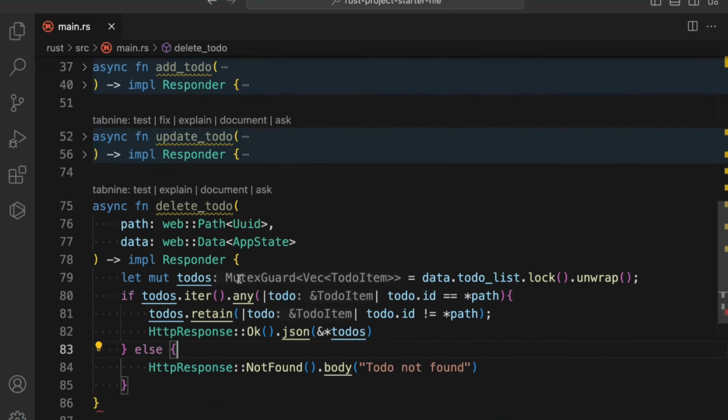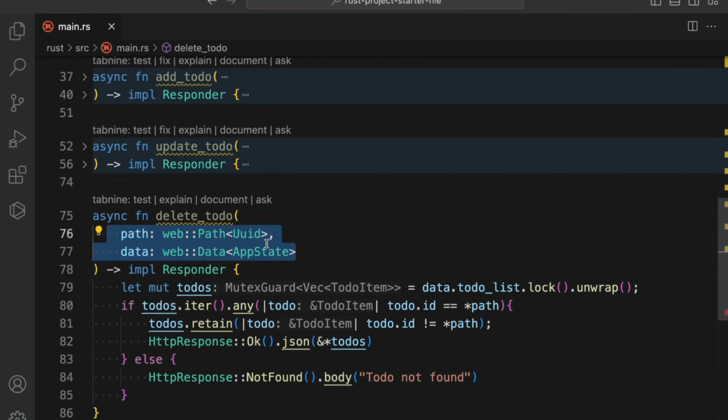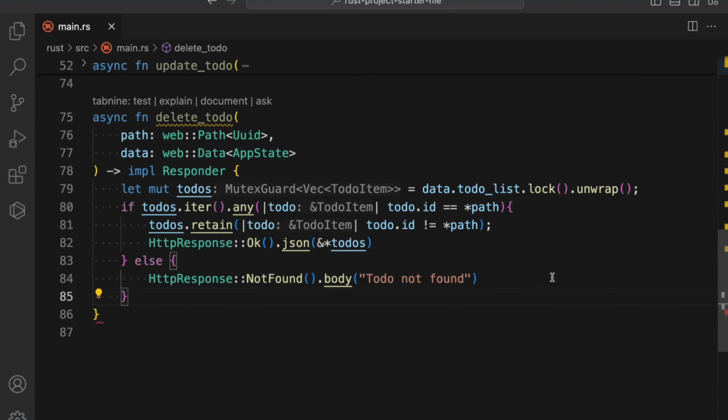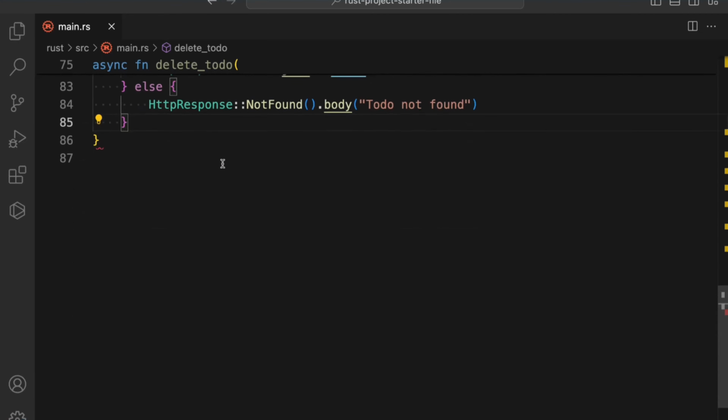So this is the entire function we have. Very simple function. If you understand one function, how we are taking the data, how we are matching it up, how we are getting the data within the Rust contract and doing the comparison. So we are simply taking that particular todo, then matching the ID. If it's okay, then we simply remove that, and then we send the response. So that's the functionality. Now we have to build the main function which is going to be triggered when we run our backend server. In that we have to set up the server and handle the cross-origin errors.